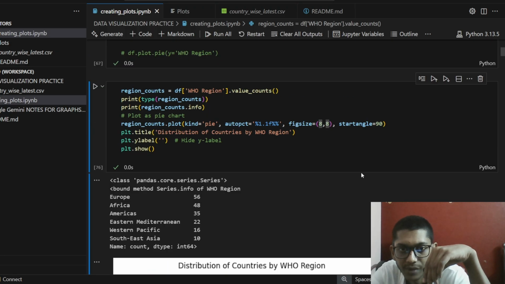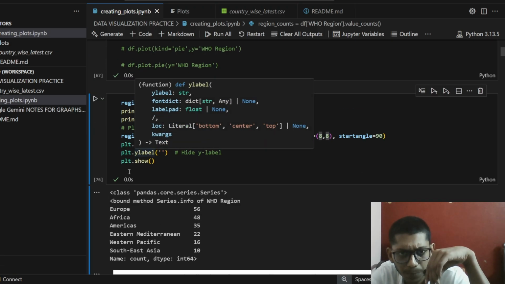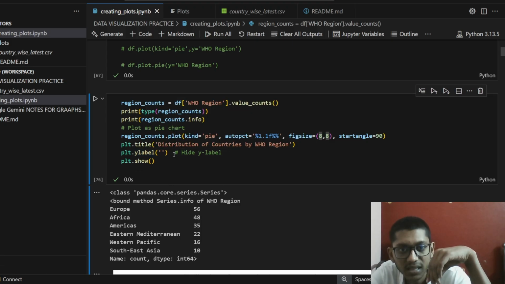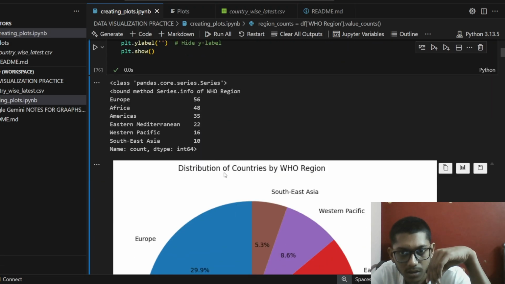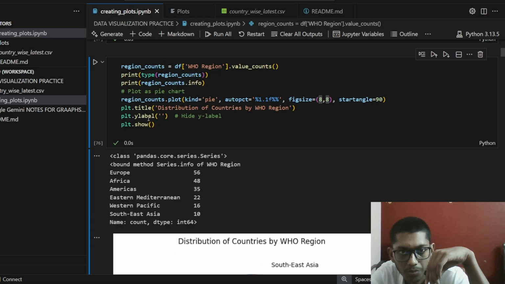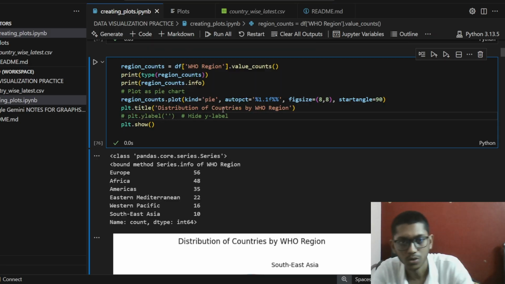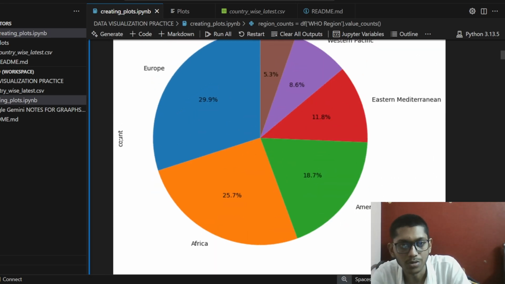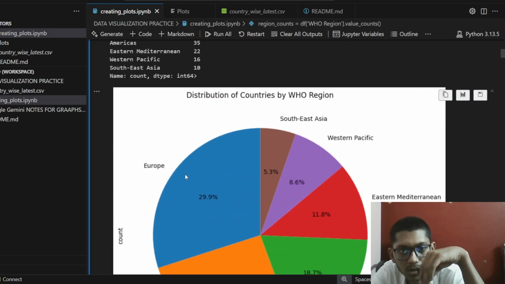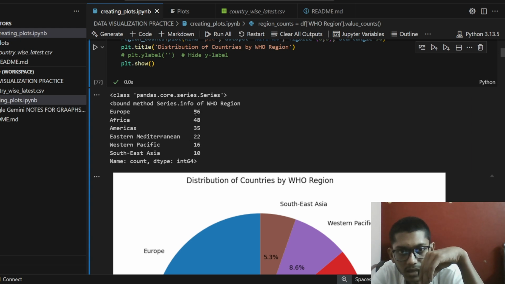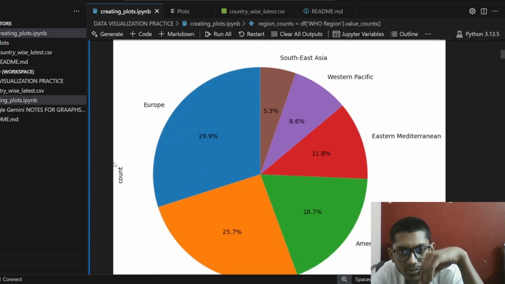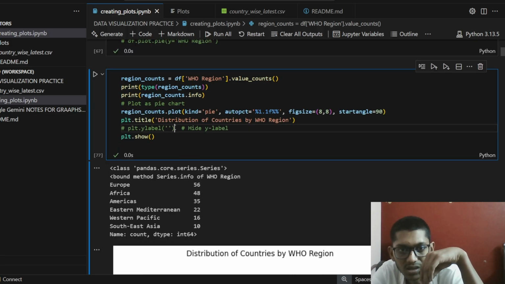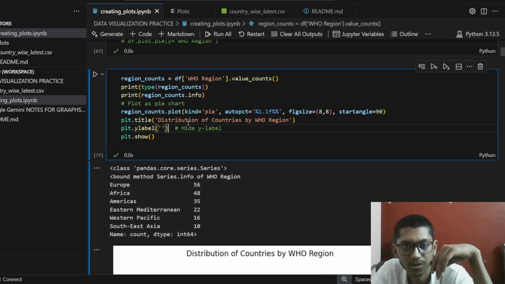Okay, now plot the title. Giving a title is necessary, right? plt.title, Distribution of Countries by WHO Region. plt.ylabel. If I remove the ylabel, something will appear. See, count. This count, like 5648, comes here. It is not looking good, so I am going to remove it.